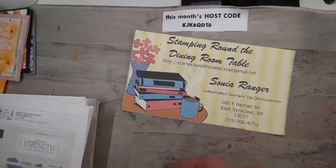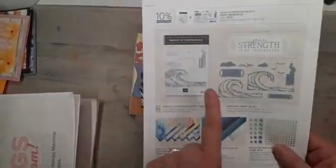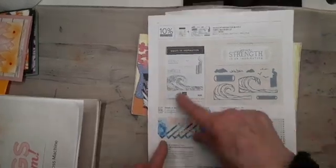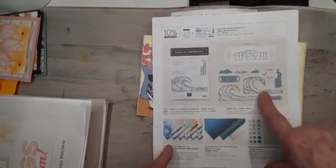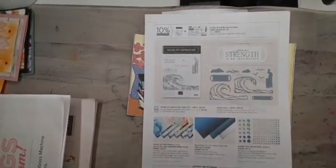Also, we have a sneak peek from our annual catalog available, the Waves of Inspiration set. There's a bundle here that you can get, the stamp set and the die. So these are going to be in our annual catalog, so they're going to last for a year.